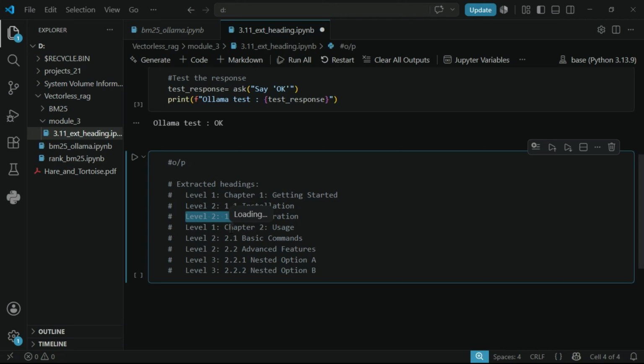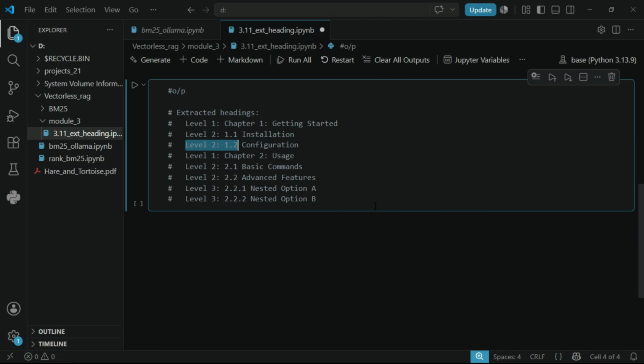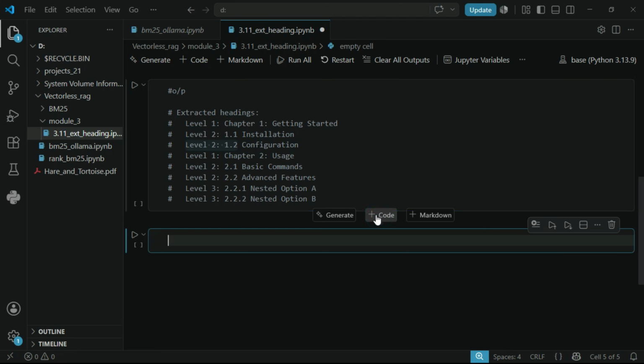But first, we need a document to work with. So let's go ahead and create one. So sample doc equals, now print sample document created.